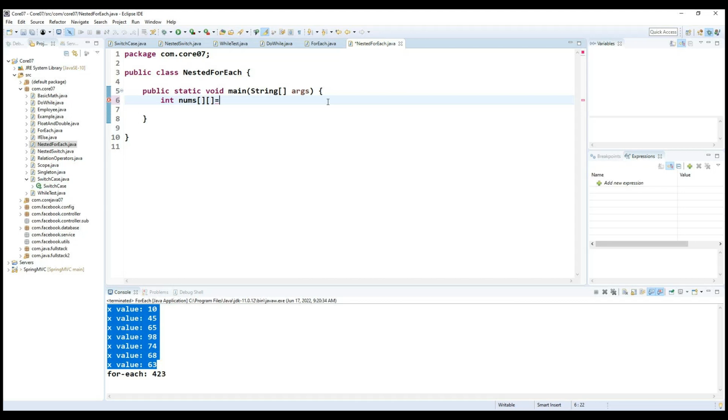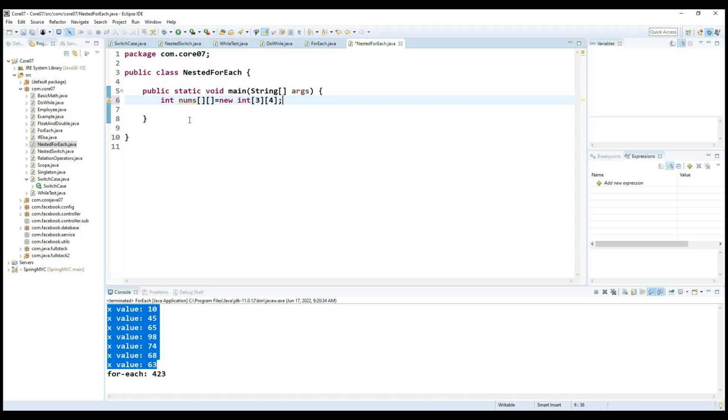We are going to write columns and rows here. Getting the point? New int, and I'm providing values 3, 4. Now what you need to understand is just to focus on how we can come up with the nested for each.